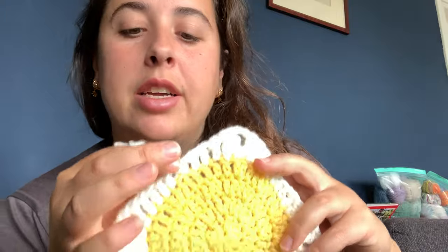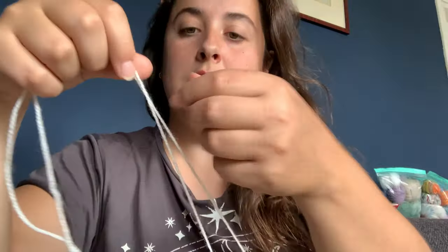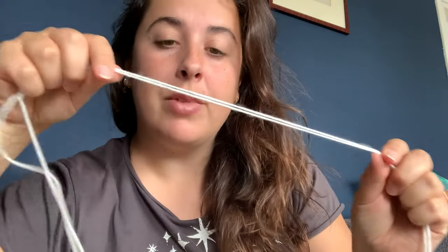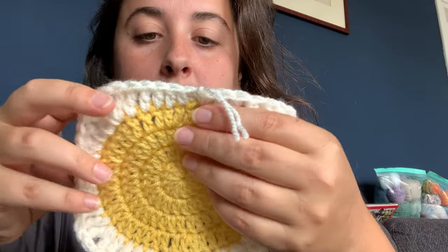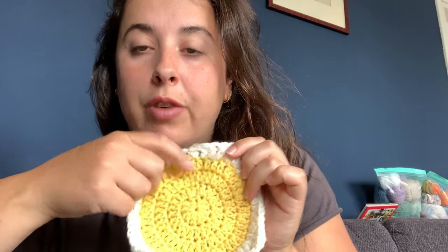And I decided to hold this yarn at the edge double because it's kind of thin. So I can show you here. It's super thin if you crochet with it separately. So I decided to hold that double, and I figured out something really cool to attach it to the yellow yarn, because at the last stitch, when you want to join your first and last stitch of the final round together, you slip stitch using the color of the outside border.